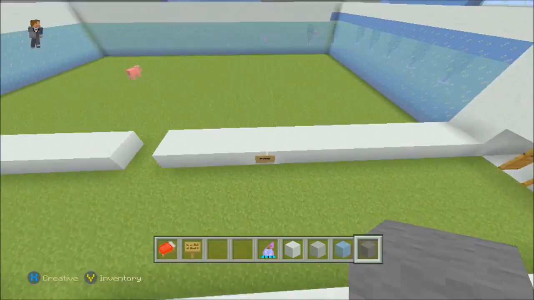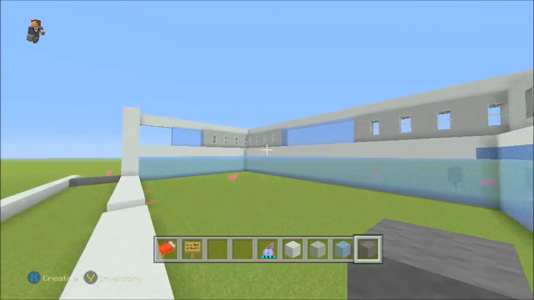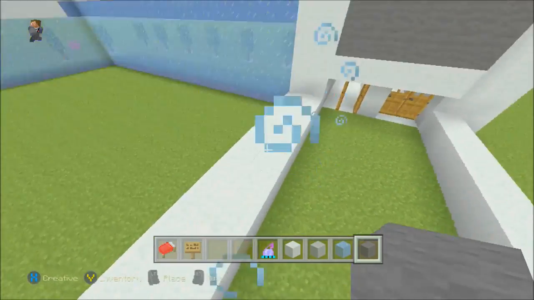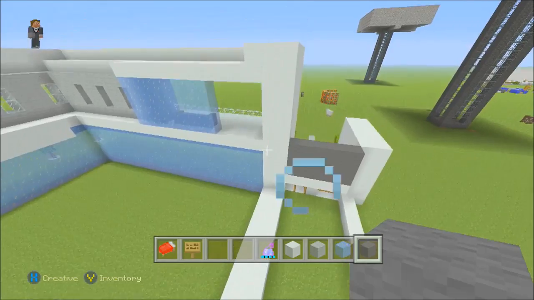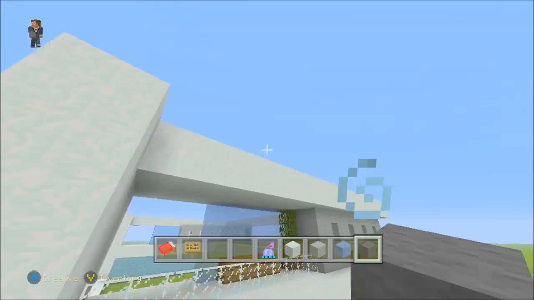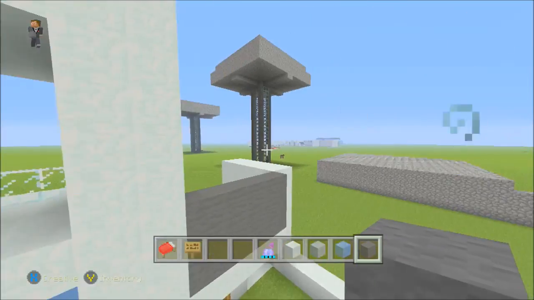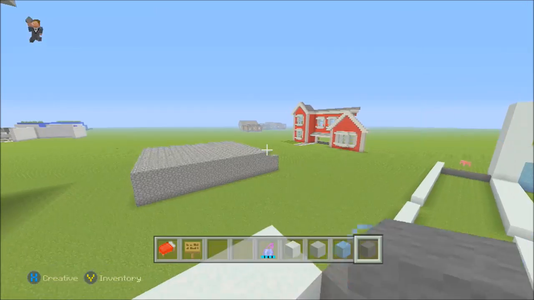Basically what you're going to want to do is, as I said, you should have filled in this layer. So this all across here should be filled. Also this wall should be built up to however many floors you have. So let's say for example this is one floor. This should be taken up by however many floors you have. This is only one floor, and this is only one side, so the other side should have been built as well.